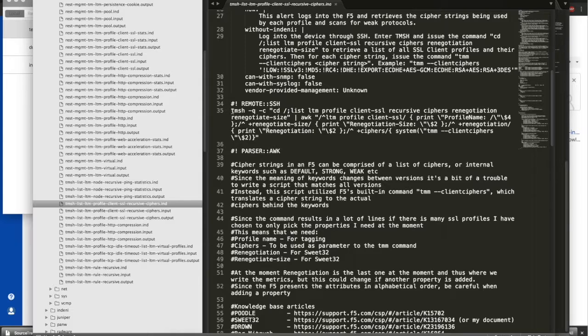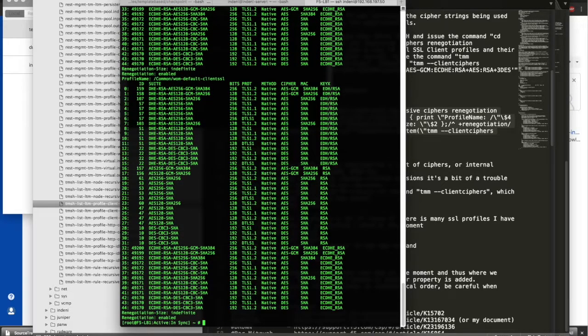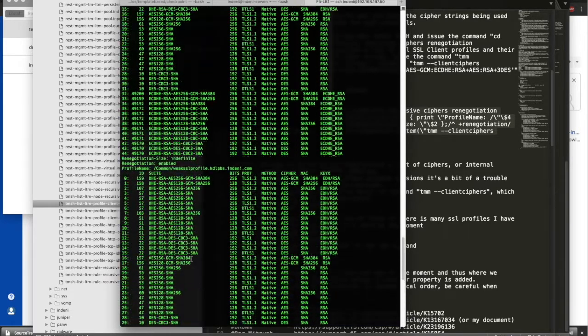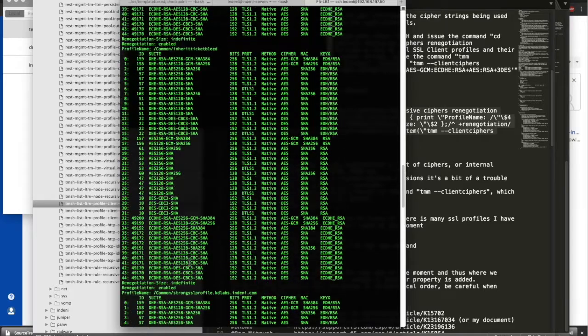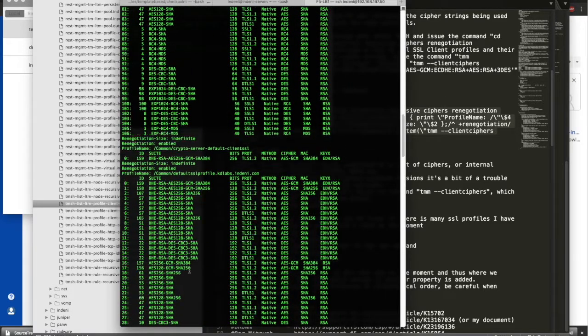How do you get that input file? It's very simple. You knew the command when you were writing the script to determine how you're going to get the output. All we're going to do is run that command on the device so that we can get the output itself. Right now, I'm SSH'd into the F5 device that we're testing. I'm going to parse it and get this input file. It's quite a big input file, and that's okay. All we want to do is copy and paste everything in terms of the raw output that you find on this device based on the command.